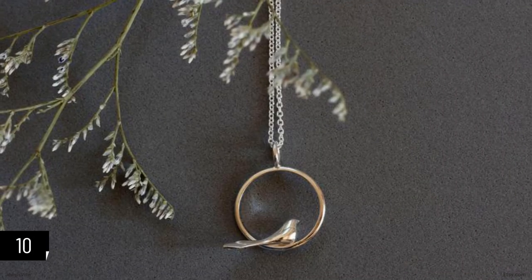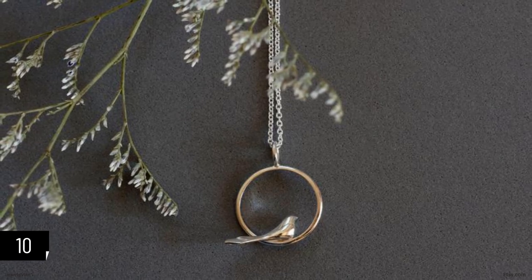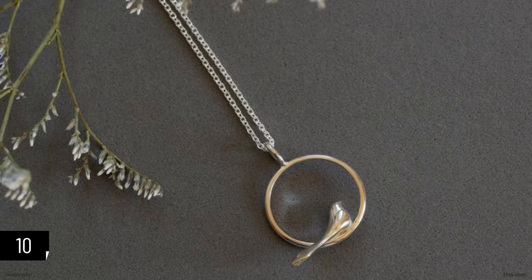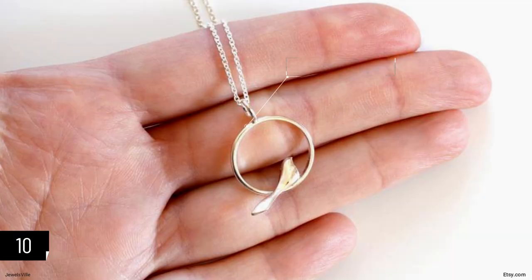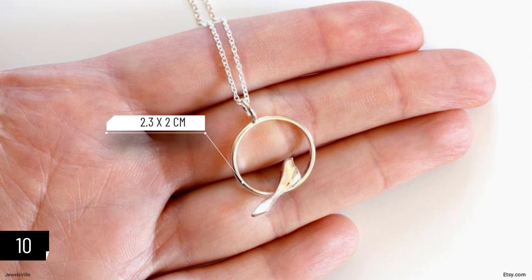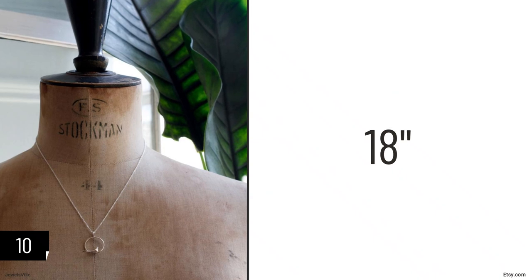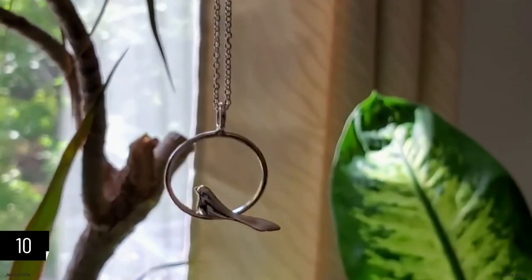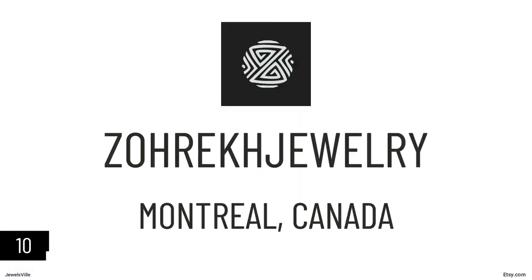Lastly, we have this simple yet elegant silver dainty bird necklace. If you are not into loud jewelry pieces and prefer a minimalist style, this accessory was made for you. Each piece is delicately handmade and unique. The bird is cast in silver before being soldered onto a circular silver frame. The pendant measures 2.3 cm by 2 cm, and the chain comes in three options: 16, 18, and 20 inches. This handmade necklace starts at $70.20 and is available at Soar KH Jewelry.